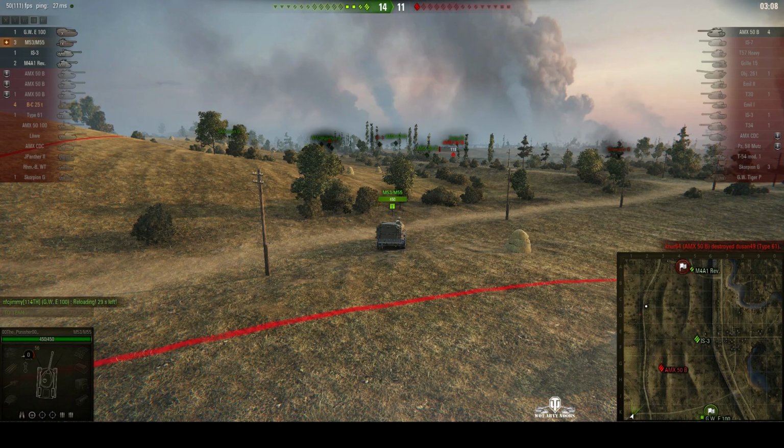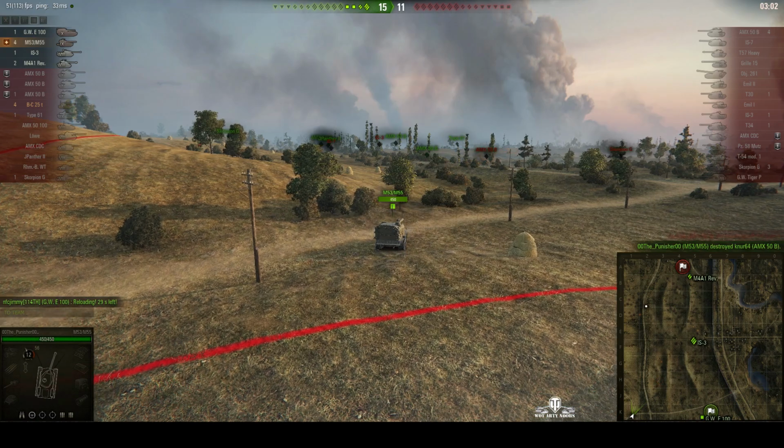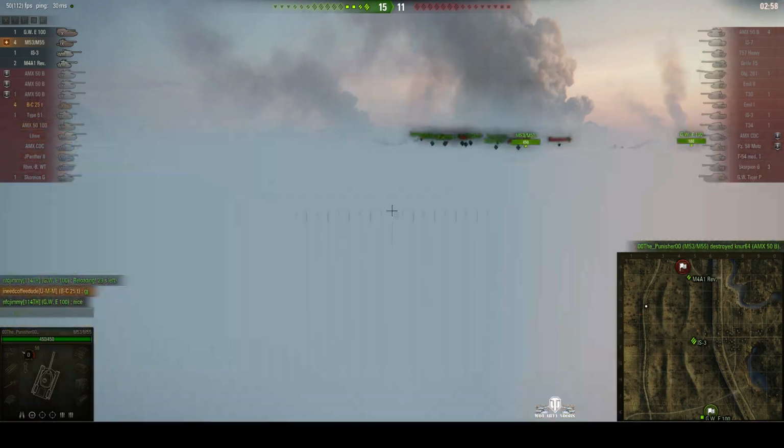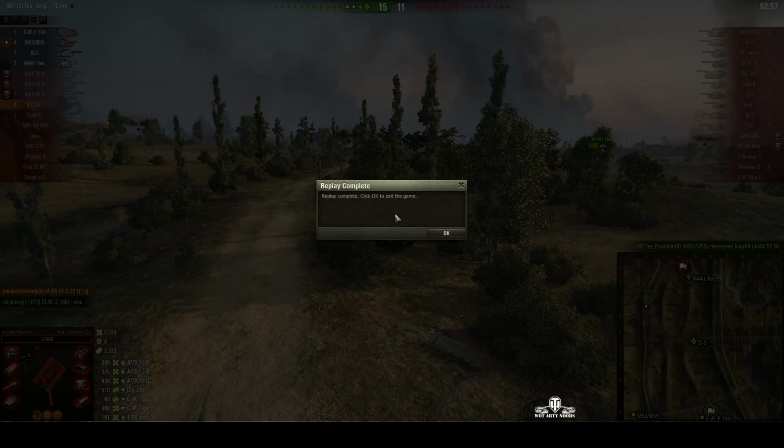But the 50B is moving down the west side of the map, and I'm not sure he knows where the M53 is, but he does now. He's just been wiped out, and that was game. Oh dear. So unfortunate there at the end, but let's have a look at the end of battle stats.